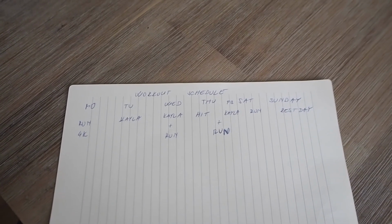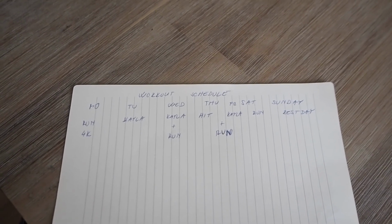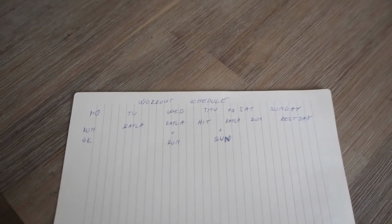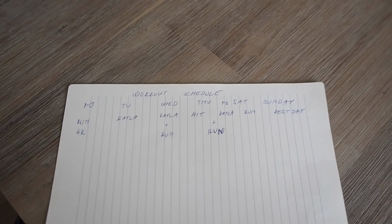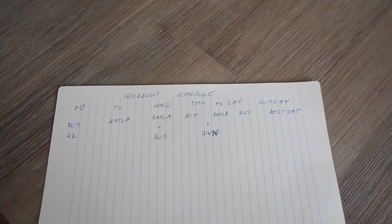I would suggest you write it down and start to track it. It can be on your phone, in your notebook, notepad, stick it on the fridge, whatever works for you. Because if you want to stay active, it really does help, and it really helps if you can do it first thing in the morning. I wish I had done the run in the morning as well, because that's still ahead of me.